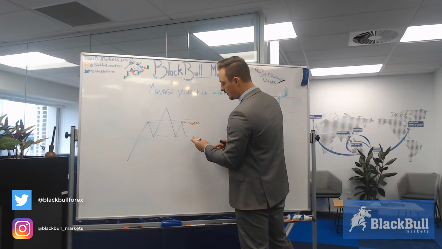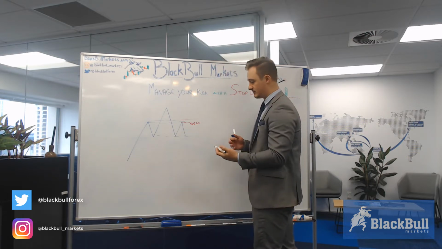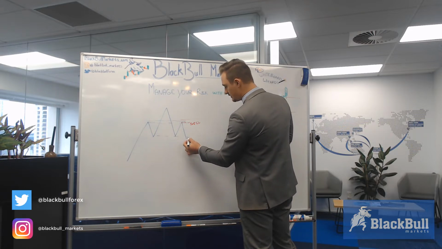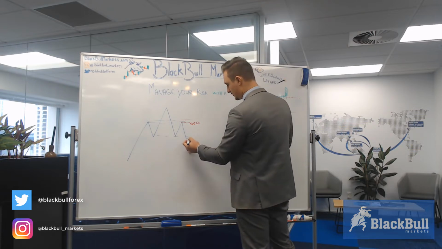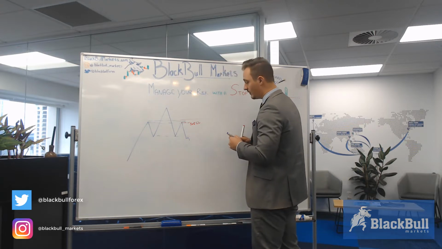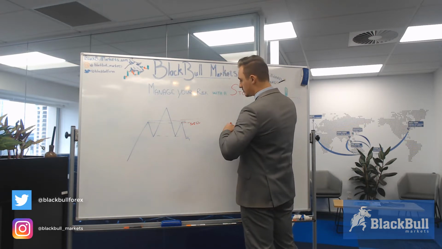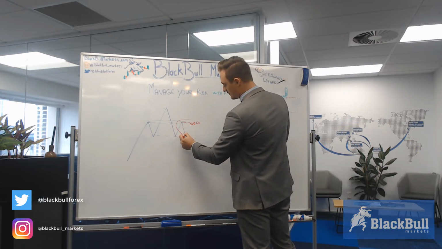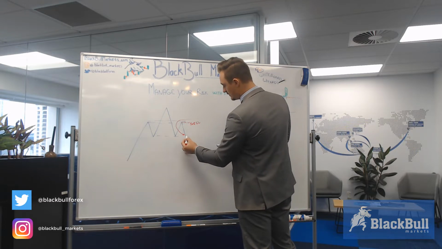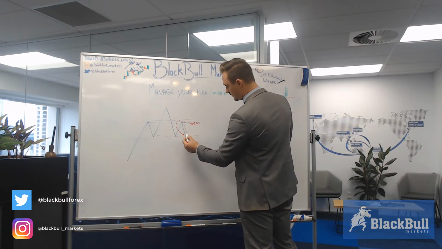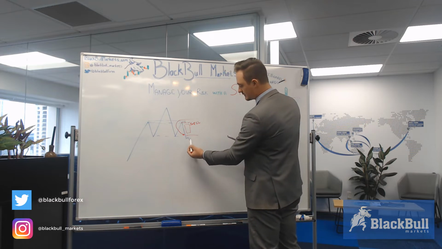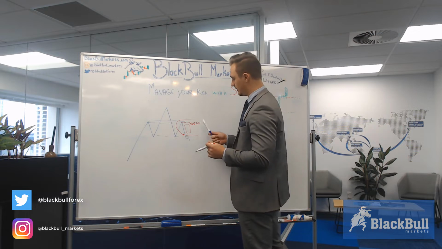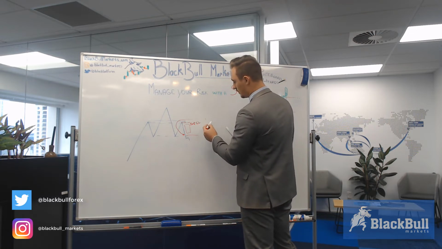A lot of people do like to take some profits around this area as well, but moving to the stop loss, we see the market break past, usually creates a bit of resistance or consolidation around the zone, and starts to push back down again. What we can do now is take this stop loss that we had up here and move it back down to the zone over here. So this essentially gives us this whole section over here of profit. In case the market does decide to turn around, go back into the zone, and make this head and shoulders invalid, we do know we have some profit locked in.